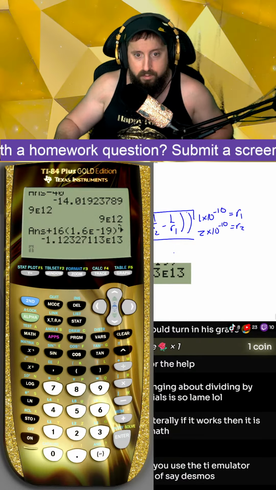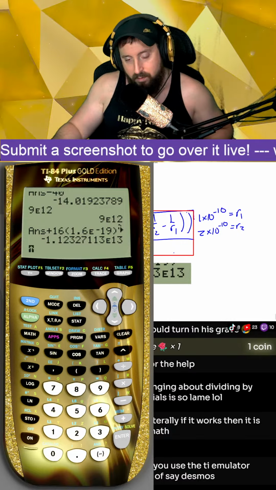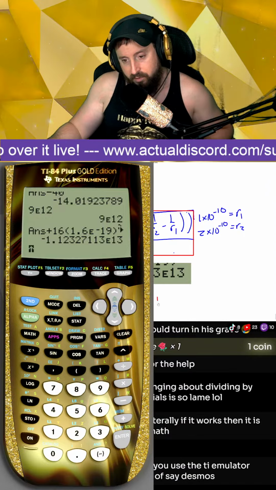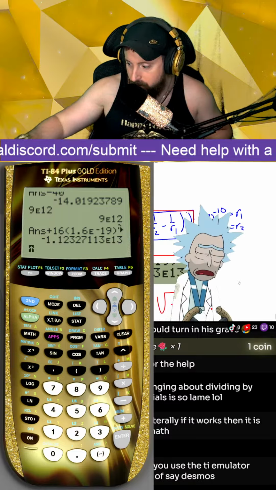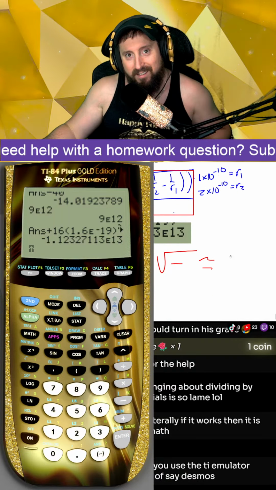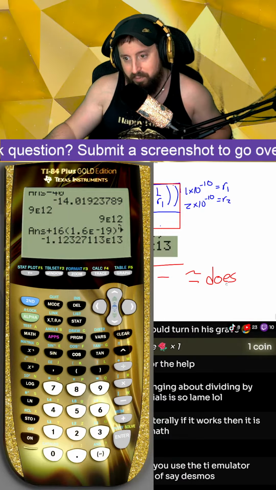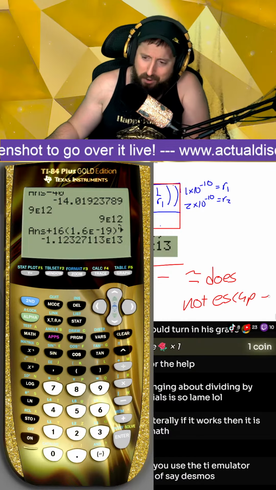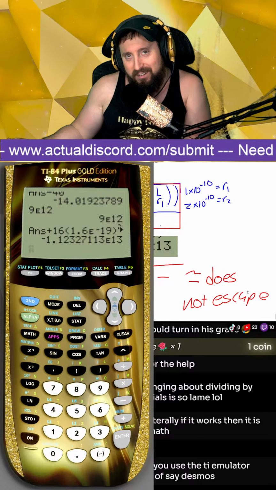So all of this, Nicola, is now negative. And so this is a problem. Because the square root of a negative number, not a really good thing, right? So this means it does not escape. It would need to have imaginary velocity to, like, run away. It just doesn't work. Yeah.